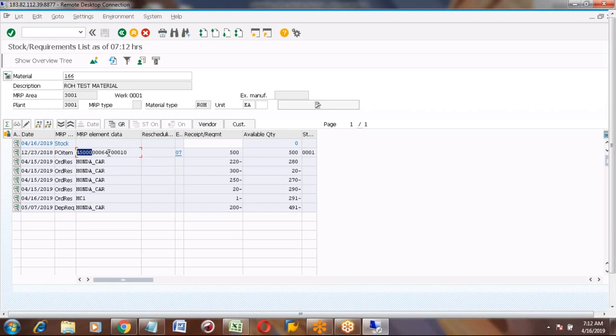I am doing the MIGO for this raw material also.